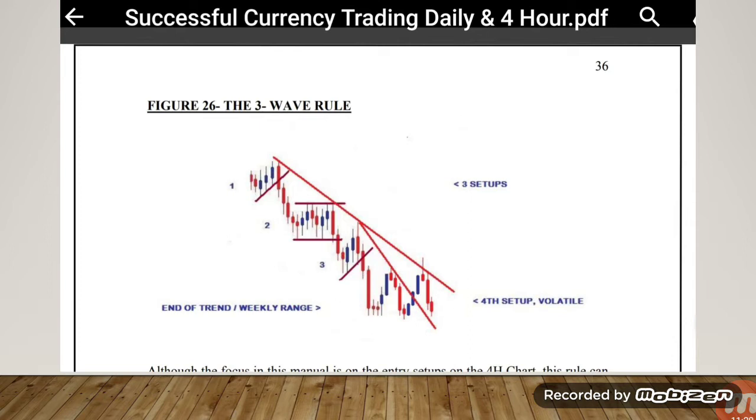Now, because we're talking about movements within consolidation, it means that we're going to have to anticipate when the market is going to transition from an uptrend to a downtrend. And one of the ways in which we can anticipate when the trend is going to end is after the market has provided us with 3 or more setups as part of a particular trend direction. So usually what you'll find is that after 3 setups or maybe even 4, the market tends to become volatile and start to slow down. And usually when that takes place, it means that the market is going to be starting a reversal in the opposite direction.